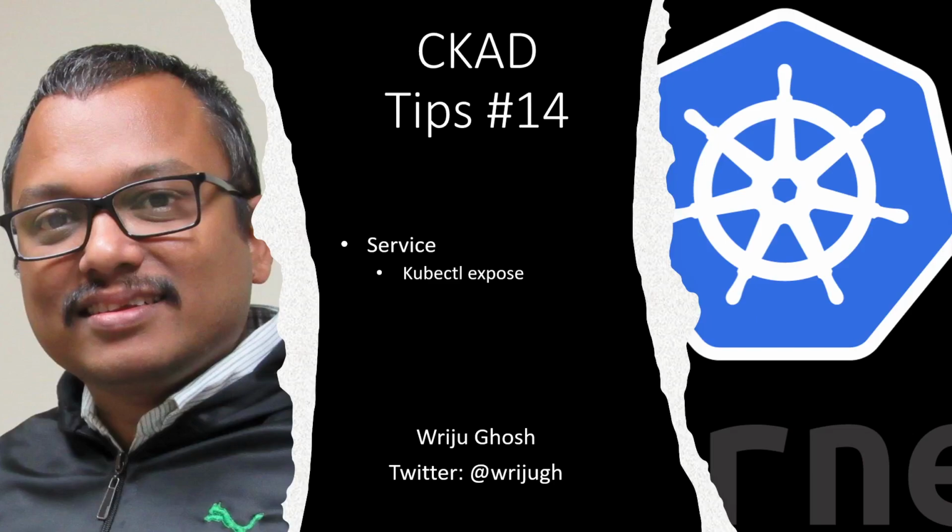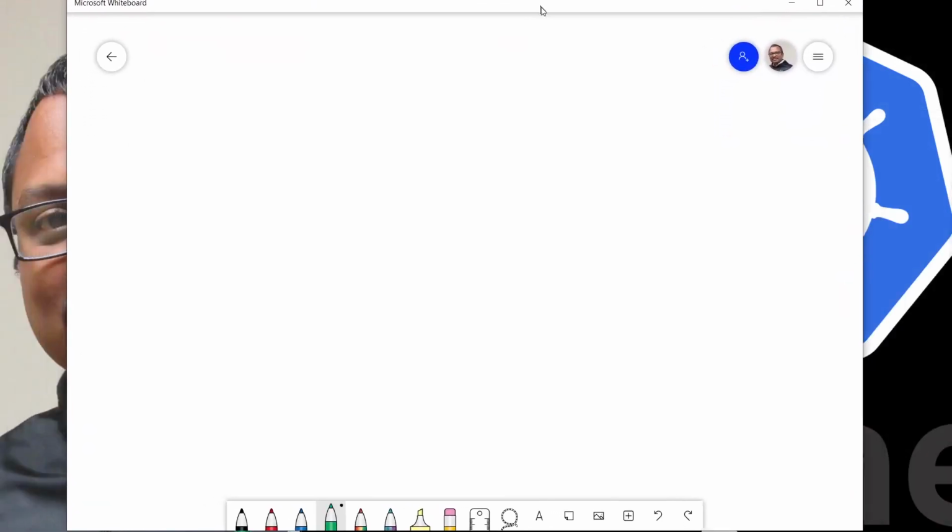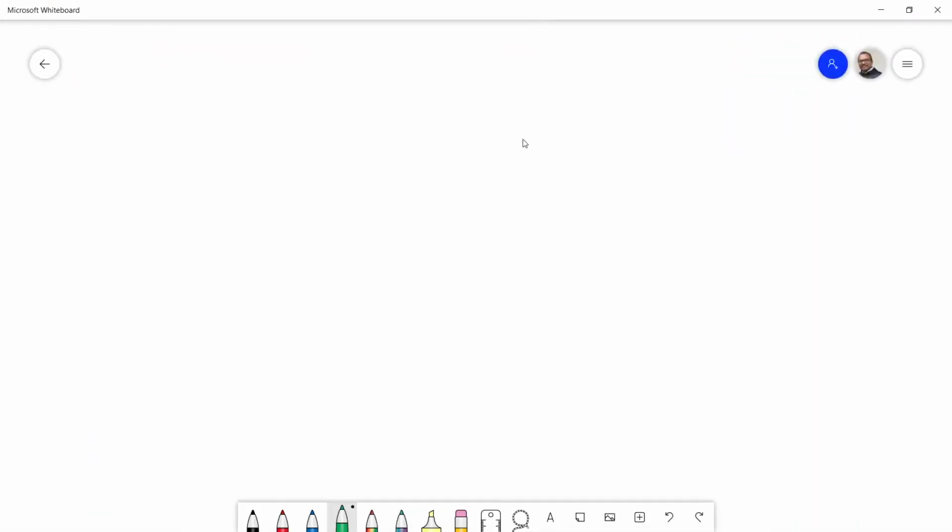To understand service, think of Kubernetes as a loosely coupled set of things. For example, if you have a pod or a deployment, under the deployment you will have pods, deployed in multiple different nodes.